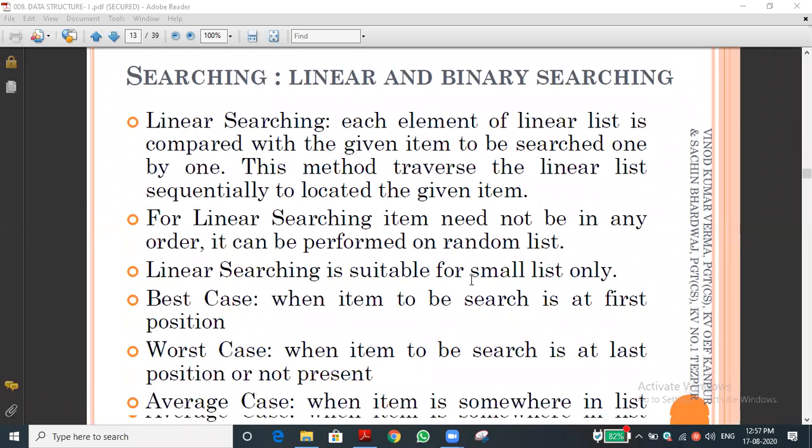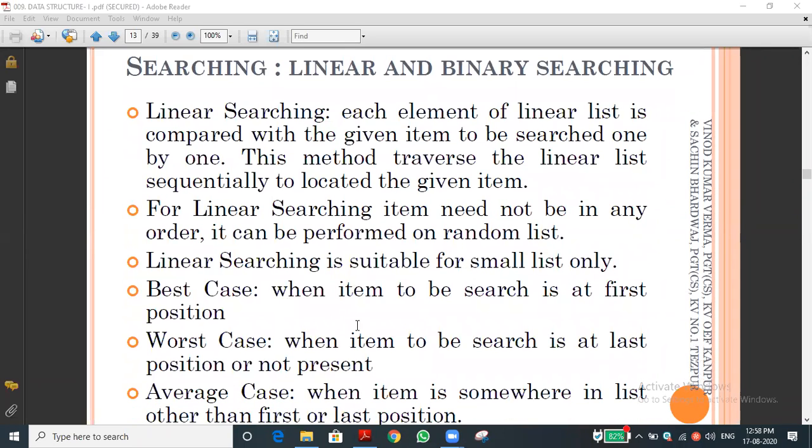And we have seen the three cases in the linear search: best case, worst case, and average case. Best case is if we get the required element the first time itself. Worst case means the element is found at the last position, for example, the nth term out of n elements. Average case means somewhere in the middle. For example, with 100 elements, if it is found at position 20 to 30, that will be the average case. That is the concept.